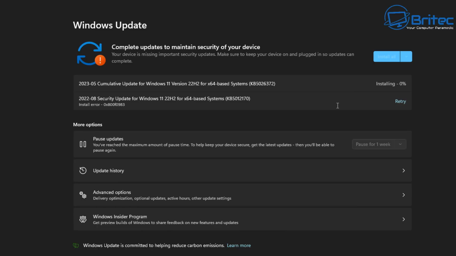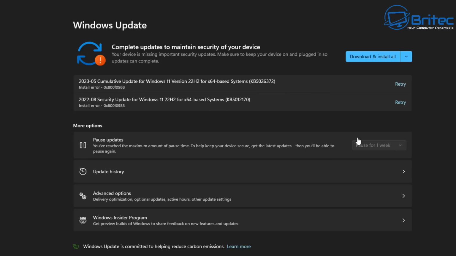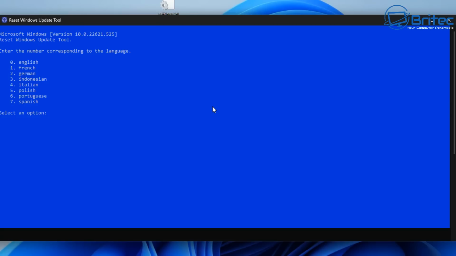Now, Microsoft in Windows 10 and Windows 11 has been very clever at recovering from situations when you stop a Windows update, but they don't explain what type of update is going on during that process. And if you stop it at any particular time, it can cause a major problem like you're seeing here. When I go to update, it's trying to install this update here, and all I keep getting now is error codes coming up when I'm installing. Now, there's a few things you can try, but again, the best thing to do is just don't stop it. You can see already we're now getting another error code during the Windows update of this system. It's trying to install these updates.